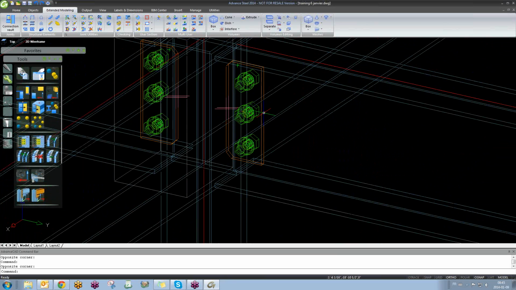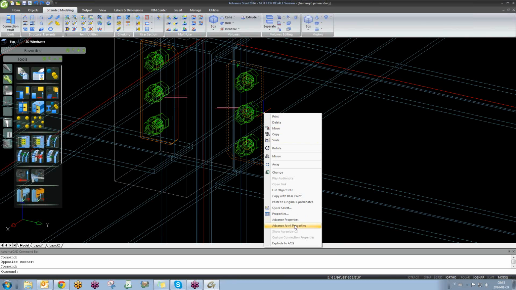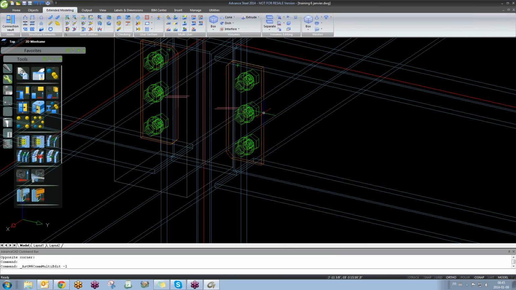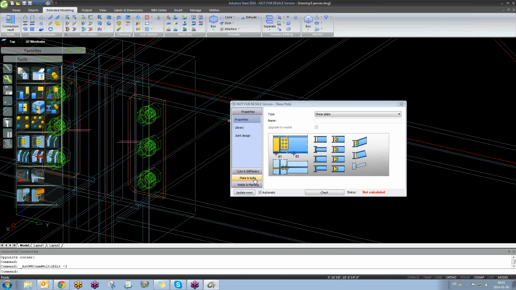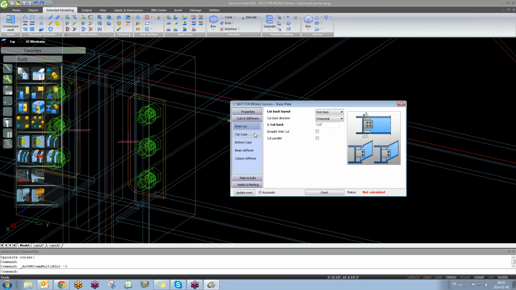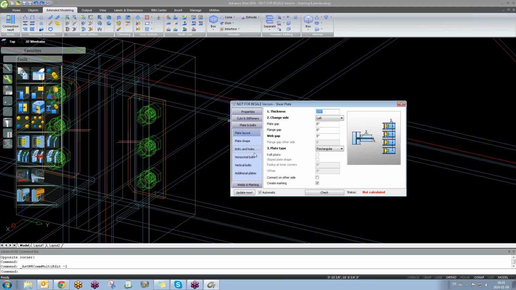For example, here, strong properties. Here by default I have bottom beam tuner.